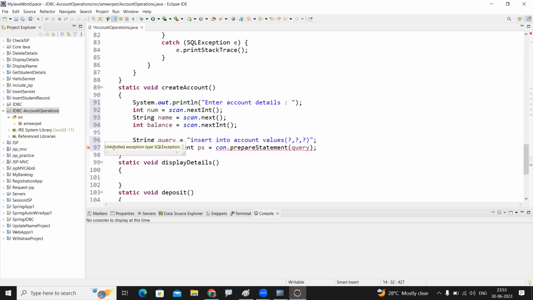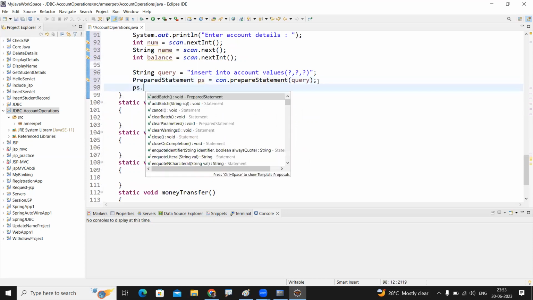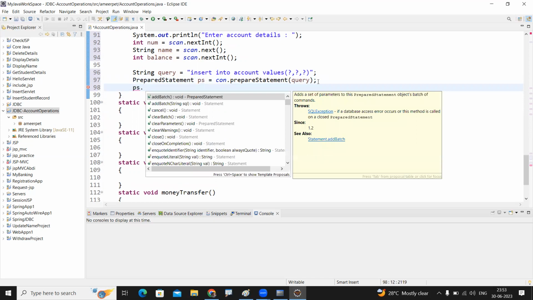The query we are executing throws an unhandled exception, SQLException. I don't want to handle any exceptions, simply throws SQLException.